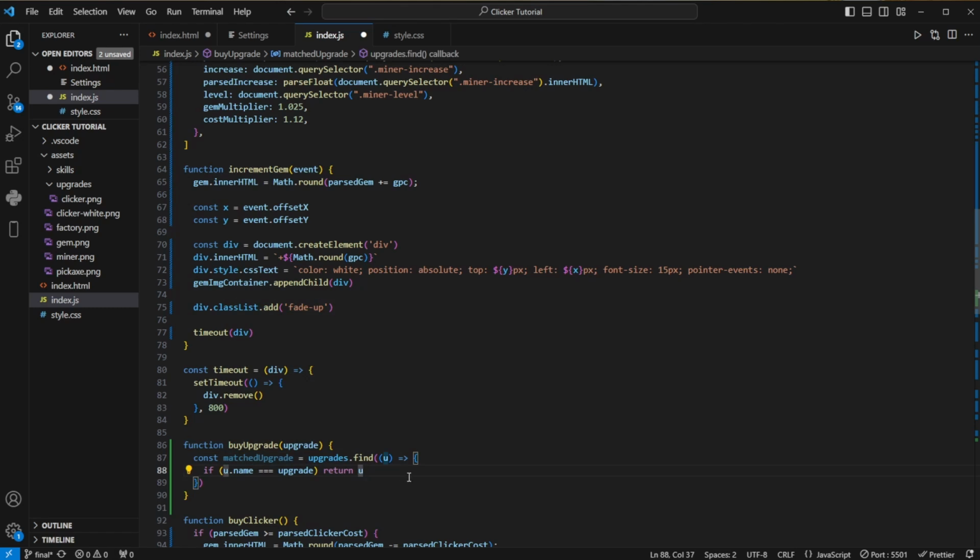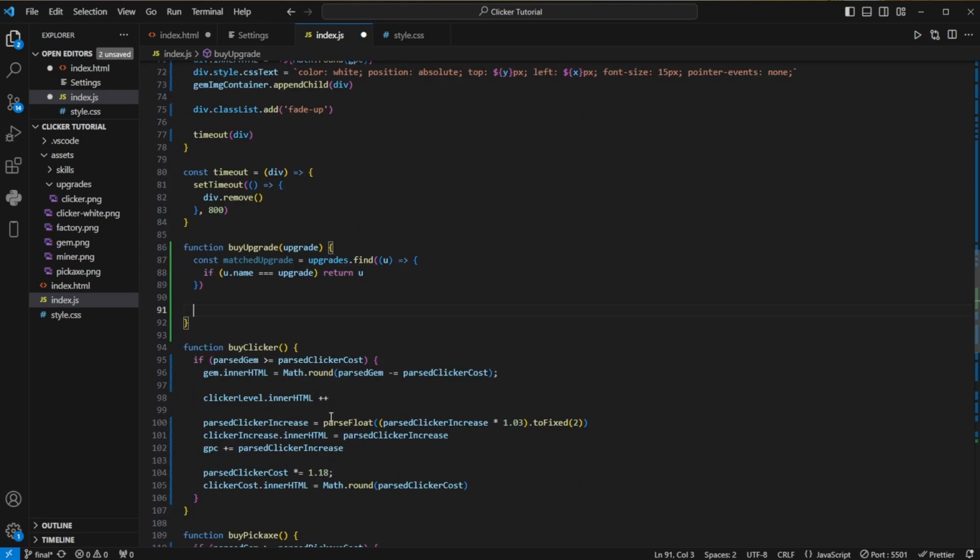I hope that makes sense. So let's move on. I will be expanding on it more in the future, so don't worry if it doesn't make sense right now. We will sure be covering that soon. So now that we have the object that the user has chosen, all we have to do now is follow through the exact same logic as we did before for all the other functions.